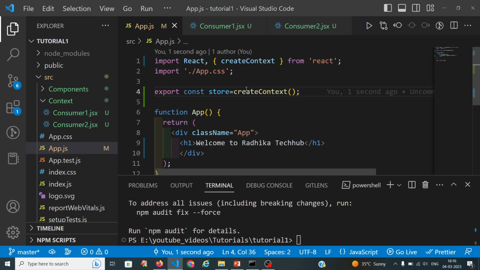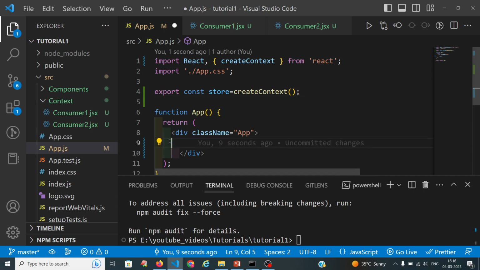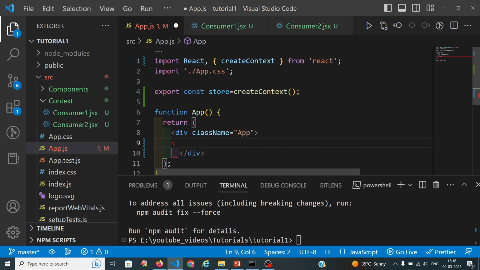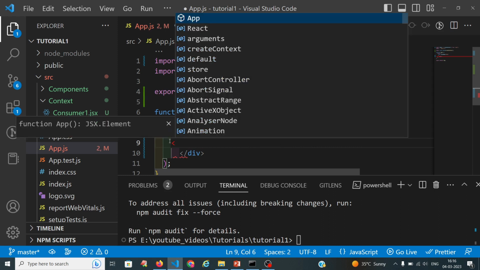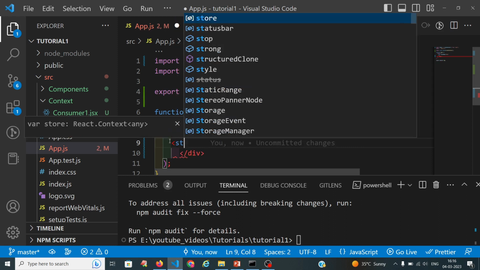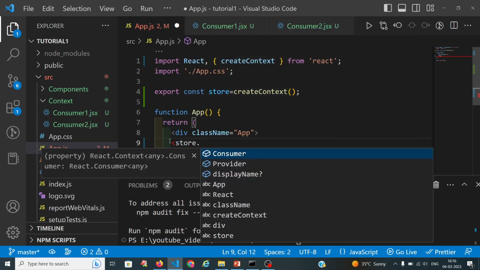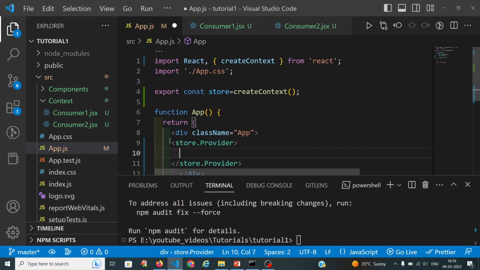Now we have to define the providers. So we name it store for the creating of context. So Store.Provider, as it is reflecting already. In the provider we allow the components, those are the consumers.